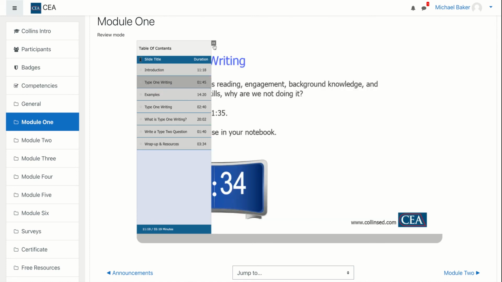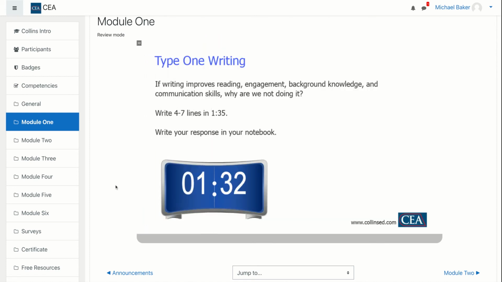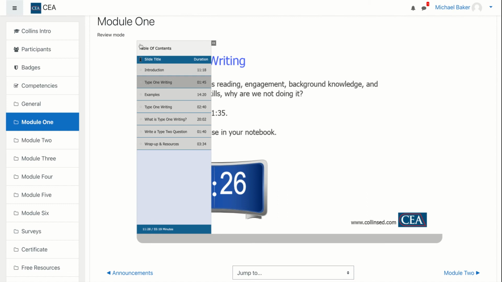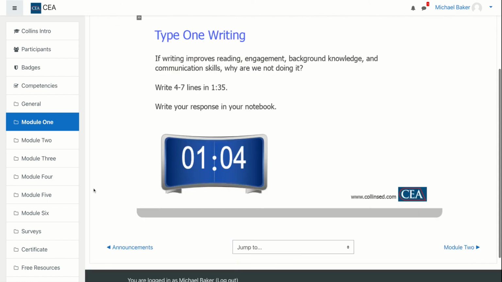Again, I'll return back to the type 1 writing. So you can always go back and you can move forward. However, you do need to watch each part of the module in its entirety because the play bar is going to be disabled. So if I need to review type 1 writing, I will watch the 20 minutes of that. I cannot scrub through the video, and that is on purpose. It is not something that you're doing wrong if you're wondering, why can't I fast forward the video? That's why, because we need to honor the time commitments of the course.